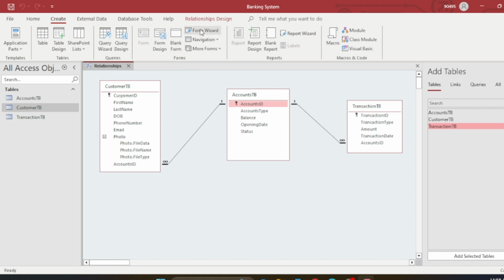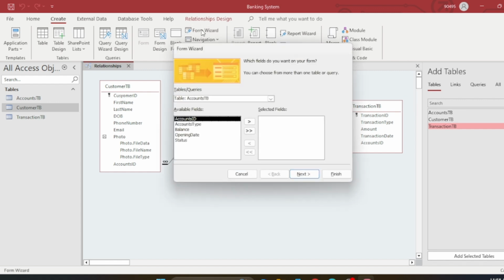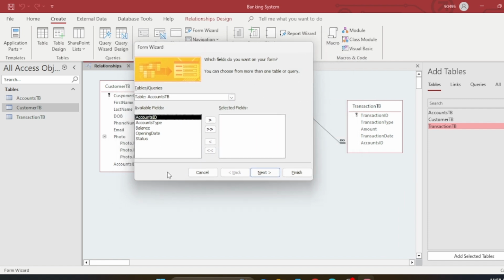Form Wizard is a good option because we have already created the tables. Then a dialog box pops up, and you can select which fields you want to collect data for.